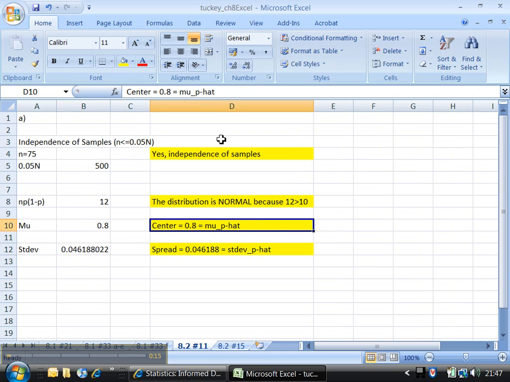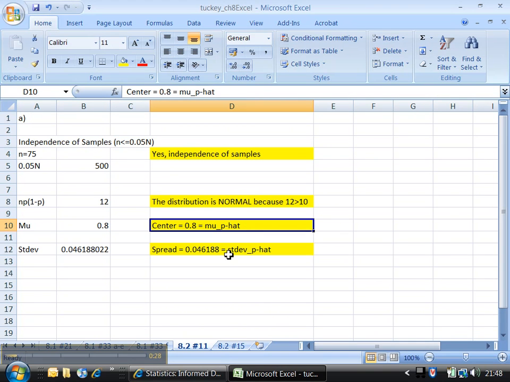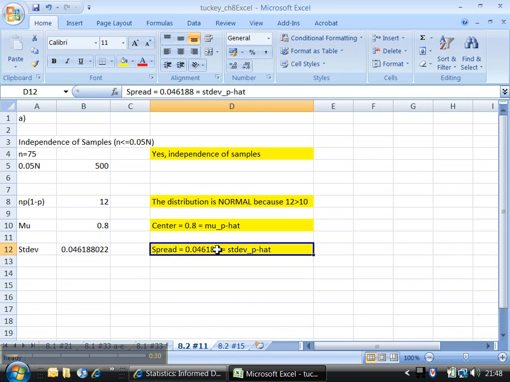And I just wrote over here, this is mu p hat, not fat, but p hat, right? The p with a little hat on his head. If you look at him in the formula, there he is. There's one right there. So that's the mean of the p hats, and that's the spread of the p hats. This is how far apart they are. Great. All right, now we've done part A.